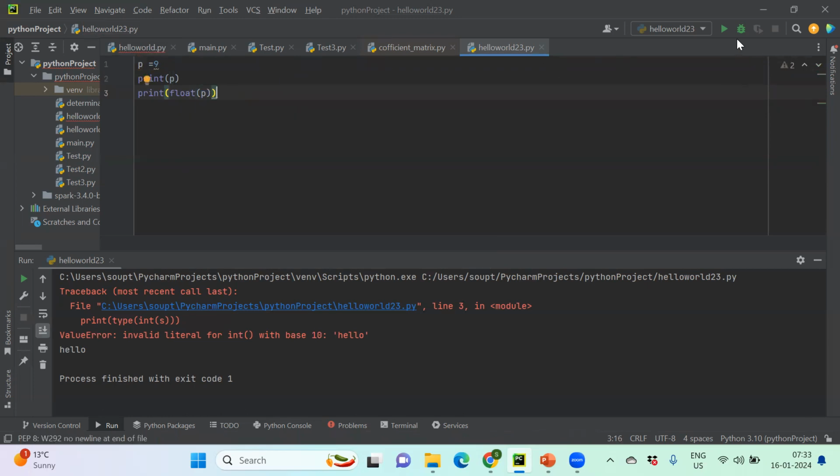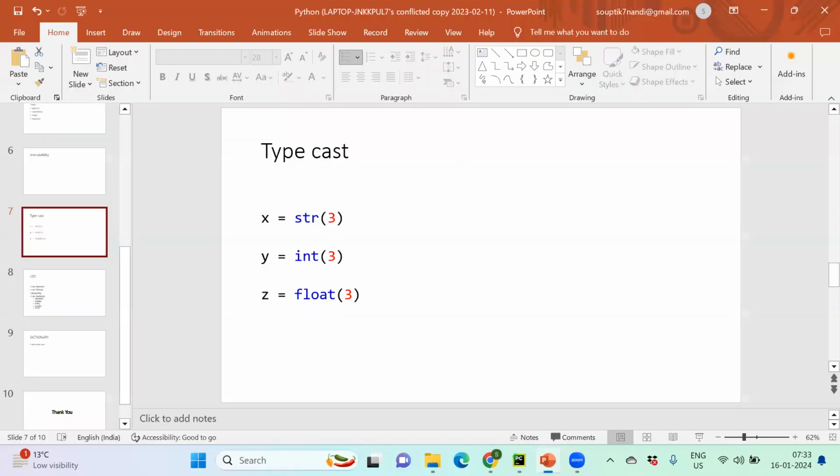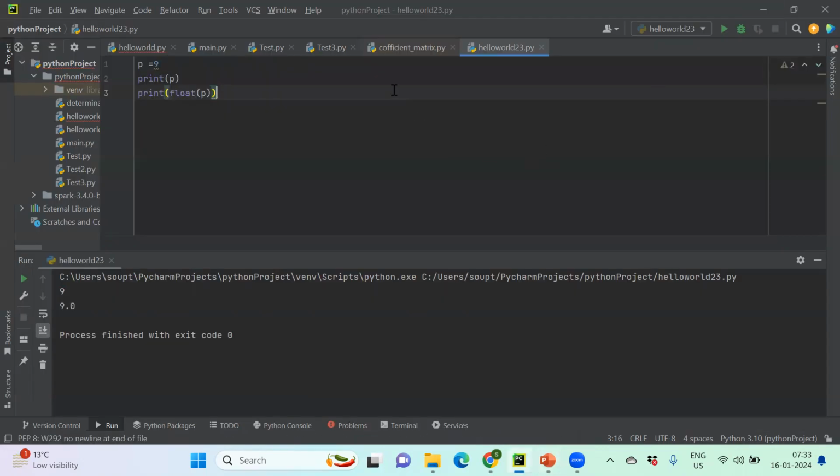You can see a decimal point is added automatically: 9 and the last one is 9.0. So whatever I want to convert, I just call the function for the data type. This way we can convert, but the thing should be convertible.